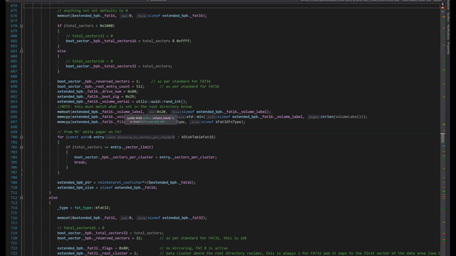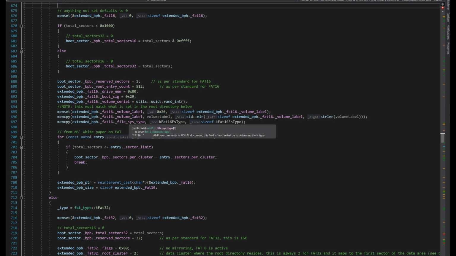Volume label is interesting. I didn't know this until I wrote this code. Another reason why it's nice to shave a yak occasionally. The volume label that's set in the extended BPB isn't the volume label that you see when you look at the disk, but if they're not the same, a disk utility will complain. The volume label that you see on the disk is actually the one stored in the root directory, so it's the first entry in the root directory. I'll come back to that. But probably as a piece of legacy, the volume label still has to be set inside of the BPB, and they have to match.